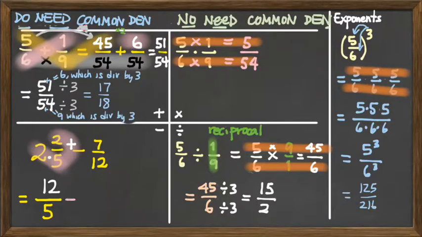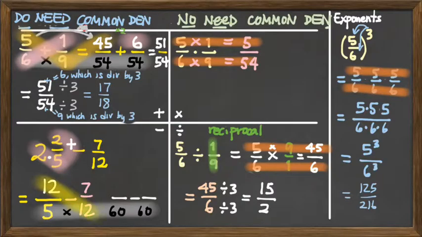But then once that conversion step is done, all the rest of our work just follows through. I would find a common denominator for 5 and 12. I'm going to whiz through this one real quickly here, just so that we have the answer in our video. 5 and 12 is going to give me 60 for a common denominator. And since I multiplied the denominators, I can use the cross products for the numerators, as we did in the example up top there. So 12 and 12 are going to give me 144. And 5 and 7 from here are going to give me 35. And then 144 minus 35 is going to be 109.